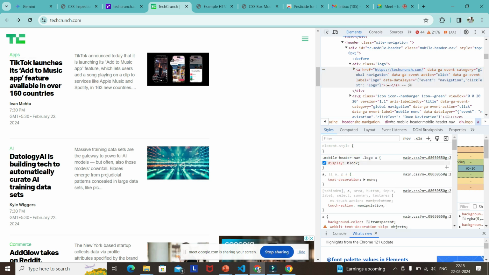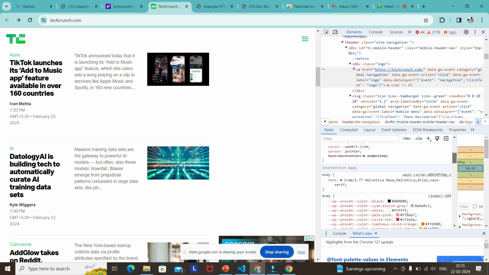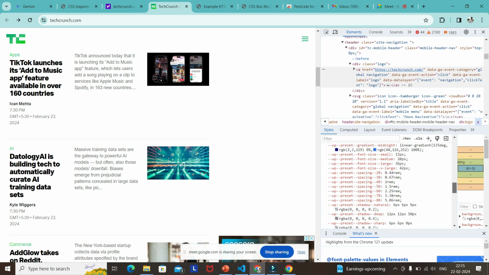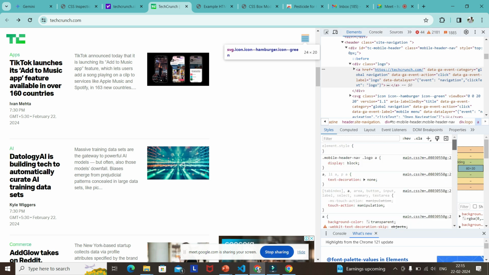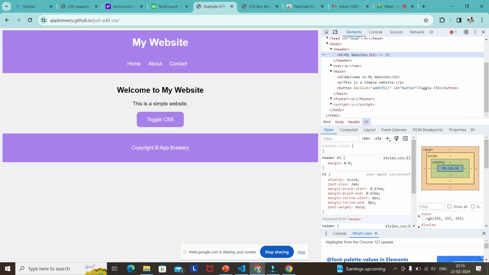So this is advanced CSS, like mobile header, decoration. So for anything, the developer tools will be helpful to check.